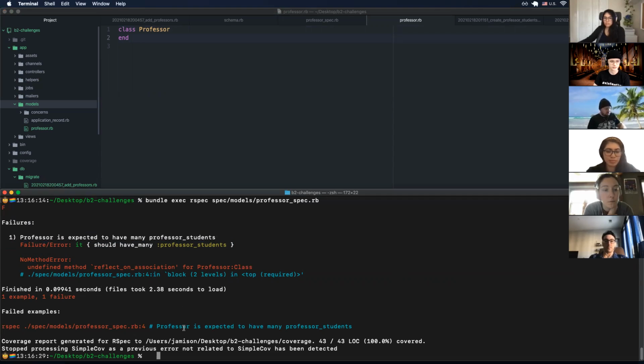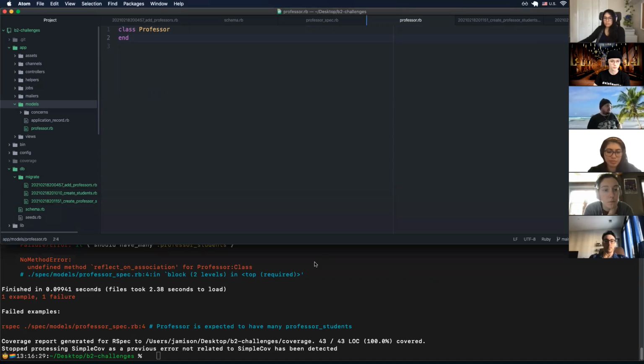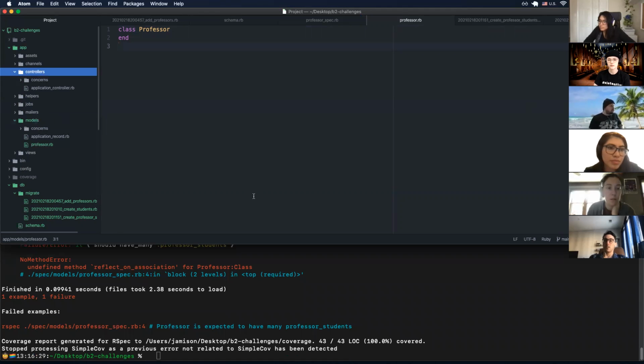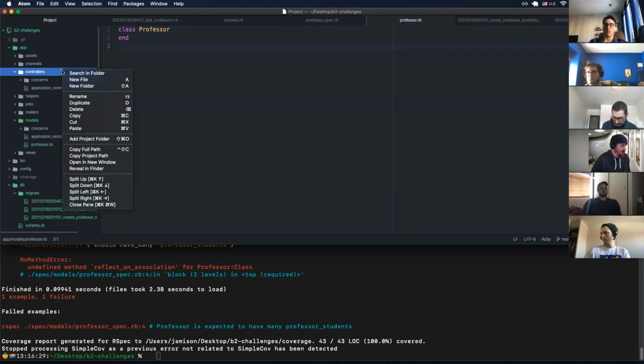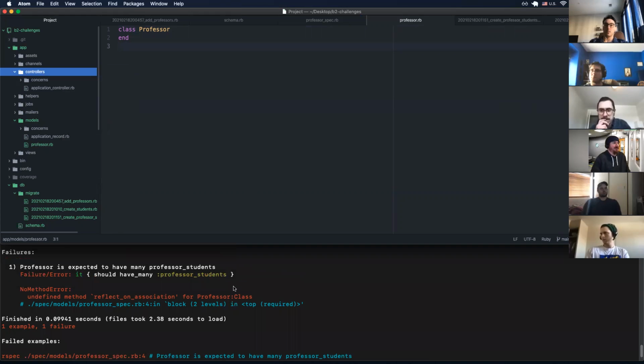So now I think we do actually have the failure we would expect. It should have many professor students. I'd love to hear from somebody: what do you think we should do next? Controller. Controller? Okay. Can you tell me why? Because if we want to utilize that model, we probably actually want to go routes, then controller.